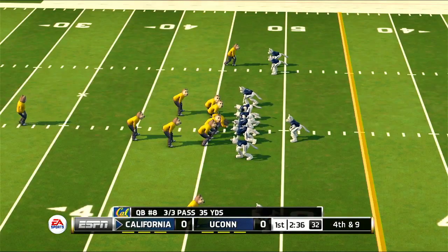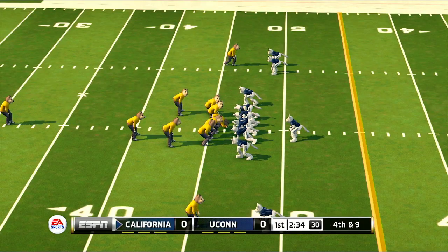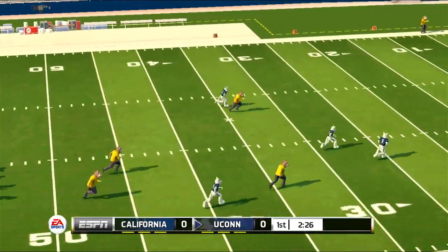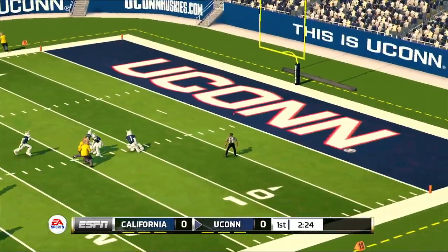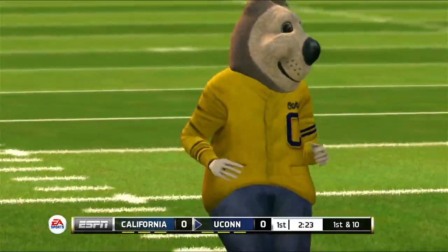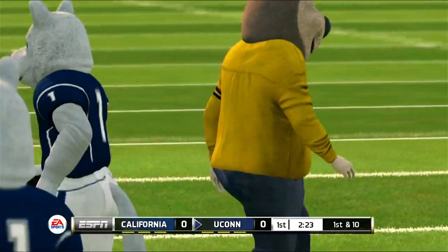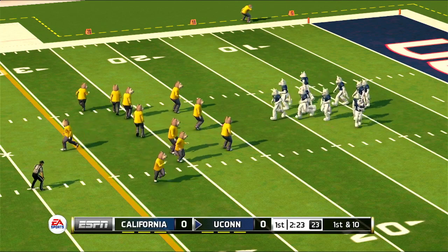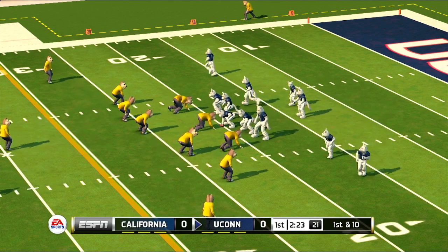That's not an easy conversion here on third down with the offense. All the defense has to do is stay back, keep everything in front of them, come up and make a tackle. He really got a hold of that one. This punt goes over the goal line, and this will be a touchback. And so far, it's been totally even. In close games like this, every possession is likely to matter.